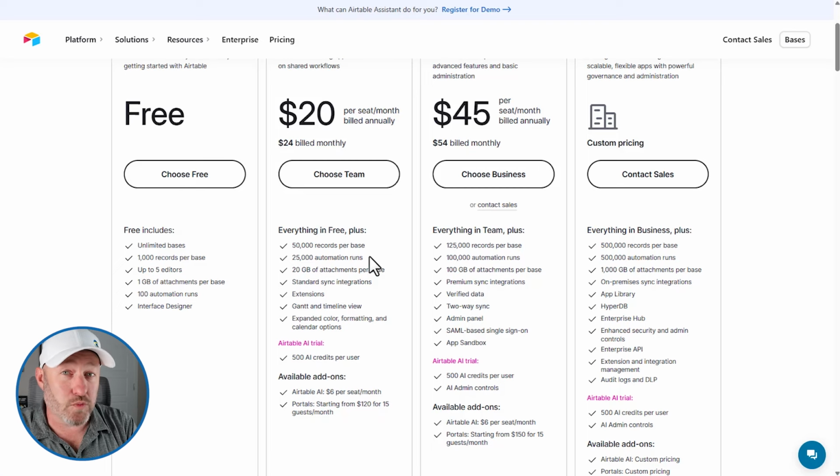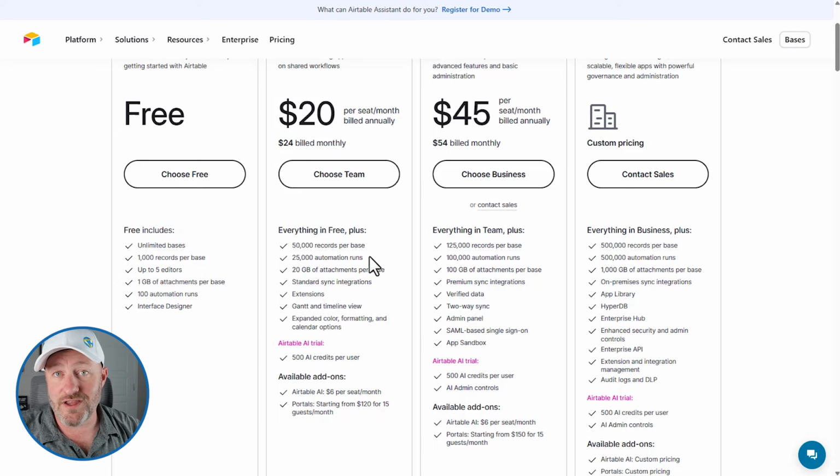But what exactly is a run? So the way that Airtable qualifies an automation run, it's any time that the automation does its thing. So there could be 10 different steps in your automation. You could find a record, you could create a record, you could update a record, you could then create a Google Doc, you could send an email. If these things are all in one automation, this is one automation run. So that's a lot of automation, folks. We're talking about being able to do 25,000 automation runs.